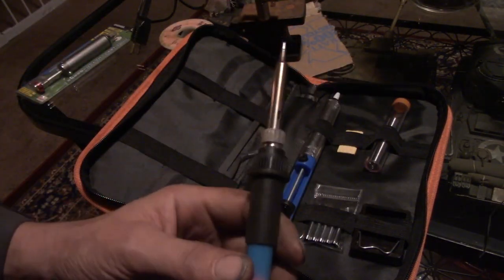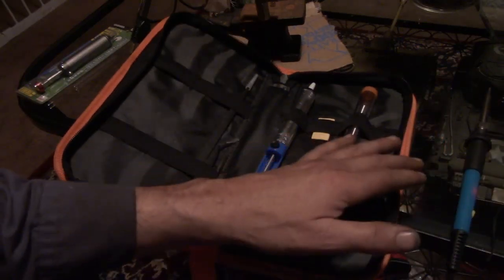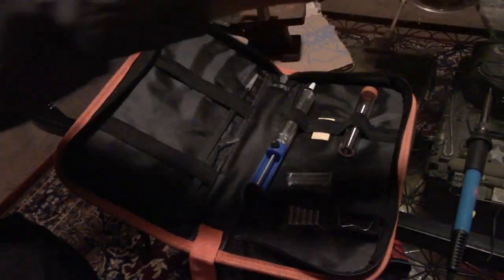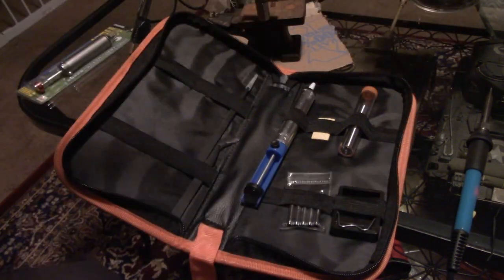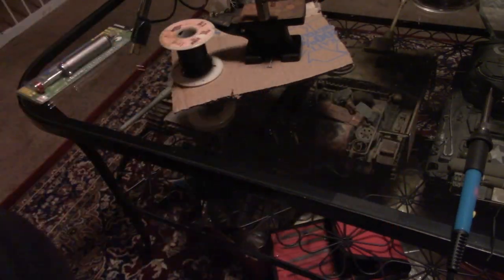I love it. The only thing you have to be careful of is when you lay it down. You can lay it like that on a surface and it's fine. It's not going to burn anything, but don't put your hand down, because it seems like with soldering irons, when people put them down and they're on, it's almost like you're a moth to the flame. You have to touch it. You lay your arm on it or whatever. So just be really careful of that, all right?